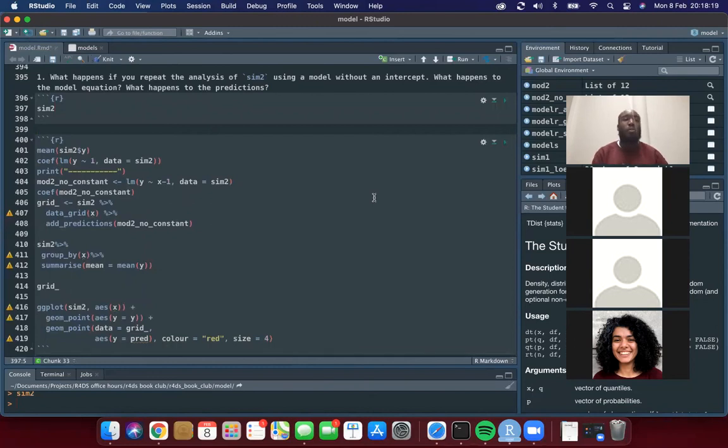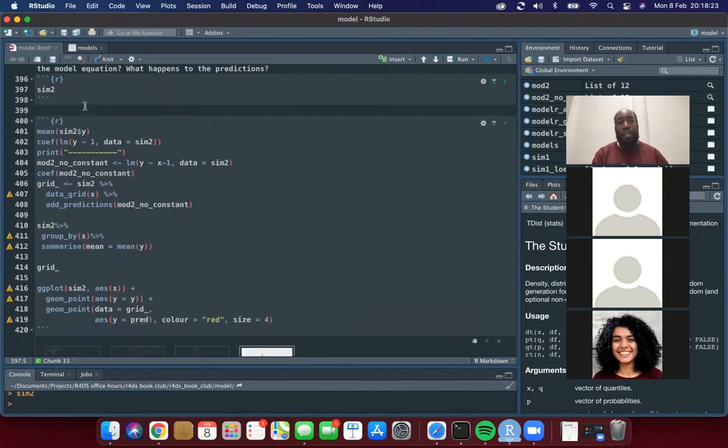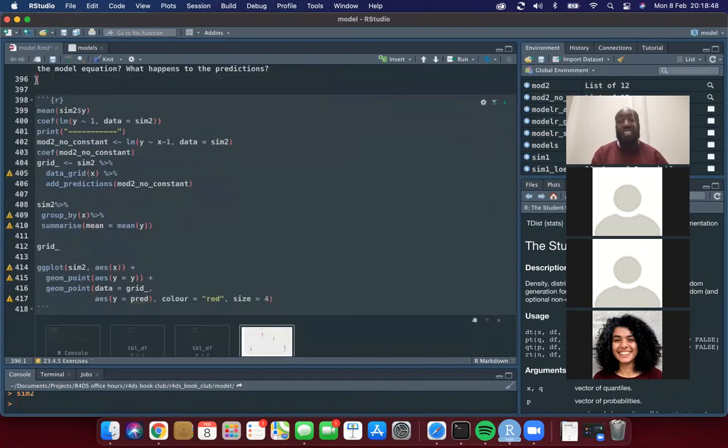What they're trying to show here is how R treats this kind of data set and how we deal with interactions between variables. If you run a simple model of Y tilde X when X is categorical, and then you do predictions, the predictions are going to be the averages of Y within each category of X. Now they're asking us whether this changes if you remove the intercept.